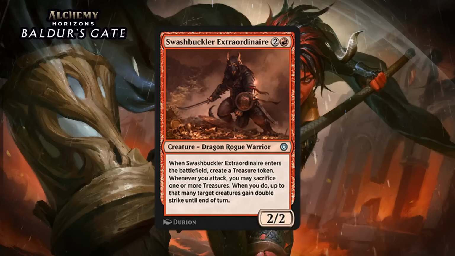Next up, it's Swashbuckler Extraordinaire, which for 2 generic and a red is a 2/2 Dragon Rogue Warrior at uncommon, and when it enters the battlefield, you make a treasure token, and when you attack, you may sacrifice 1 or more treasures. When you do, up to that many target creatures gain double strike until end of turn. This is pretty sweet. A 3 mana 2/2 that makes a treasure is already pretty close to a C, so the fact that this also gives you a very powerful treasure payoff is pretty nice.